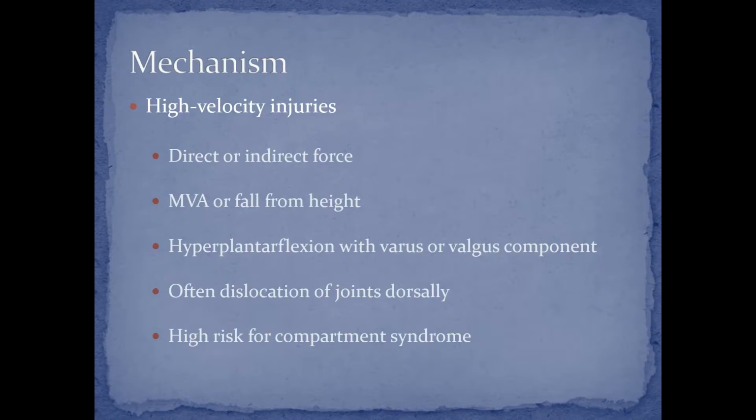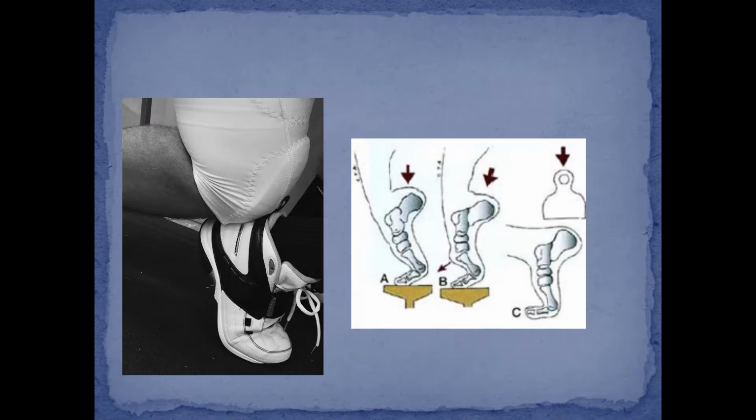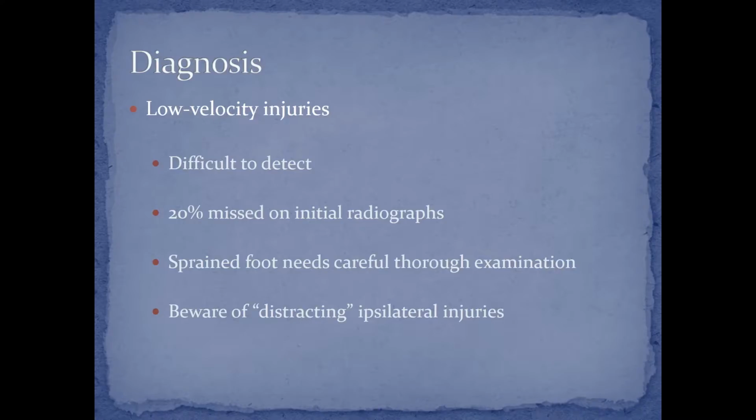The high velocity or high energy is self-explanatory. The low energy ones is normally because of forced plantar flexion of the metatarsals. So I'll just show you on the diagram. And that sort of diagrammatically depicts what happens. This is very common in the American football players playing on turf, where they get compression. And these are normally the offensive players, and somebody tackles and lands on their foot, and they end up with this thing, and because of the windlass mechanism in the foot, you get a hyperplantar flexion of the metatarsals, and it disrupts all the ligaments. These low-energy things are often missed, and they lead to a long-term disability in sportsmen.